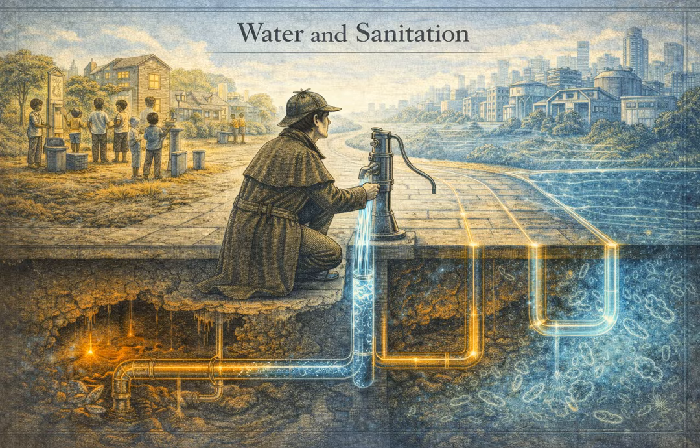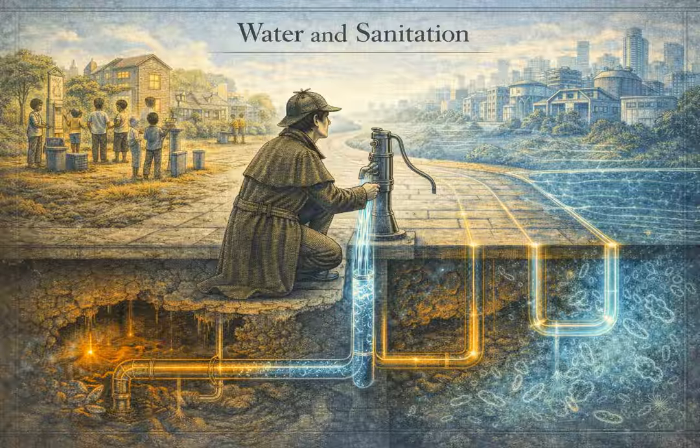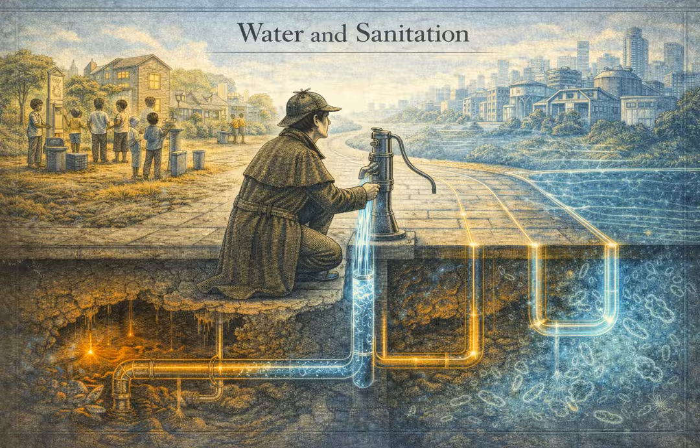But of course, we have to acknowledge the reality of global infrastructure. Even when a municipality manages to lay pipes to a neighborhood, that piped water isn't always available 24/7. No, intermittent supply is a massive problem globally. Systems fail, pumps break, or water is rationed and only turned on for a few hours twice a week. This forces families to collect water when it's flowing and store it in containers in the home. Which almost inevitably leads to recontamination. Right, from dirty hands or dipping cups.